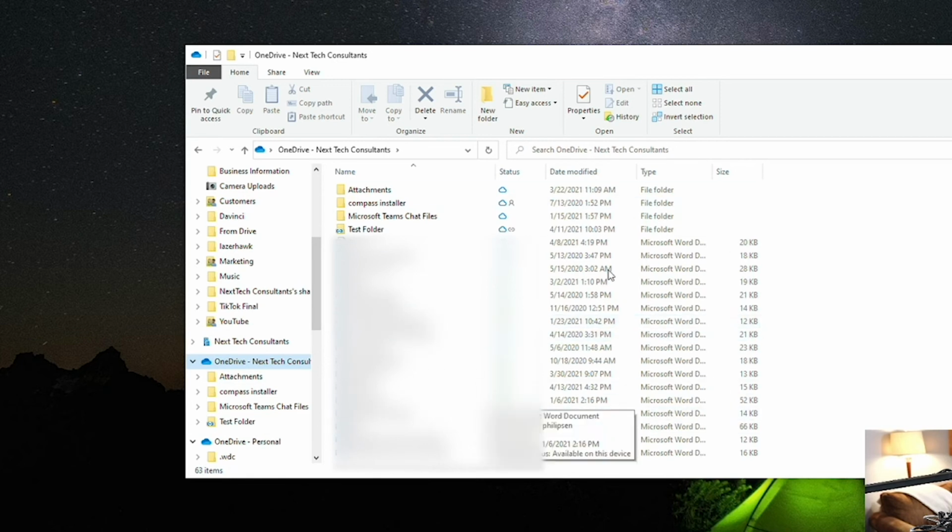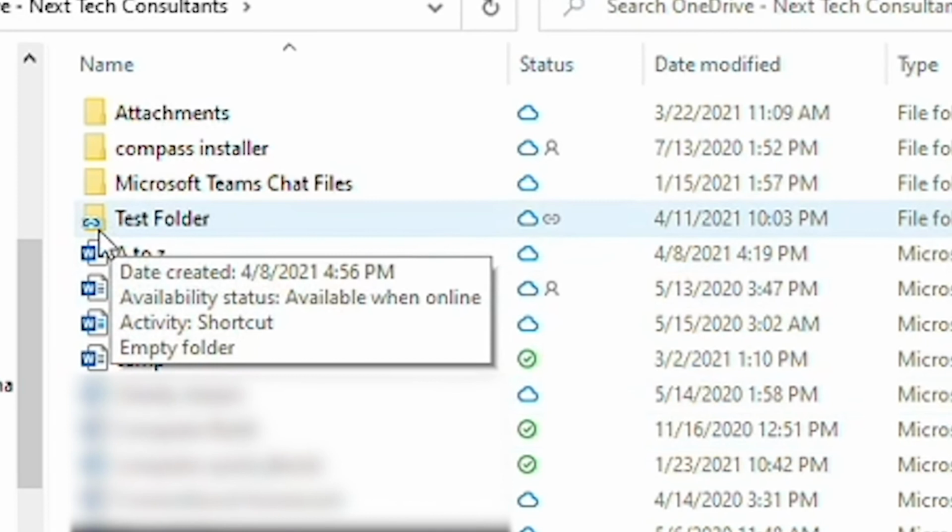These are all of my personal files. And notice that I have a test folder shared with me and I linked it back to my OneDrive and it also shows up here, which wasn't like this way before. I've tried many times. I even contacted support a few years ago and they said you couldn't do it. So they've added this feature, which just made it so much better for me. So if you have a shared folder, you just have to link it to your OneDrive. You can see it's a link to somebody else's, a shortcut.